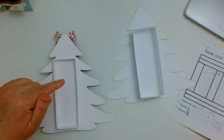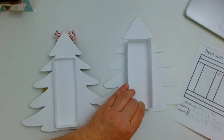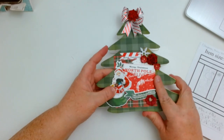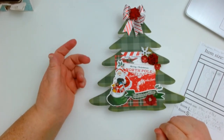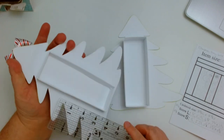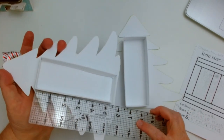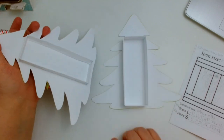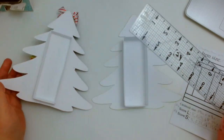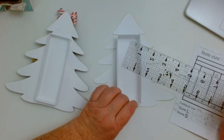But anyway, I used glue and tape just to make sure that this was sturdy. And look, you have a really cute little size. This actually nestles into the bottom part. I know that's weird, right? But it worked for me. So that's how I designed it. If you guys want to do something a little bit different, you can. But anyway, the measurement of this box again is 2 1/8 inches wide by 5 1/2 inches long. And the lid is actually 1/2 inch. Sorry, let me turn this way. So that's a half inch. And then the box itself is 1 inch in depth, so it can fit some stuff. So hold on.